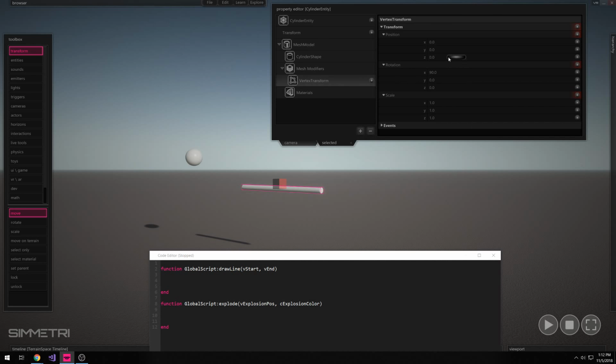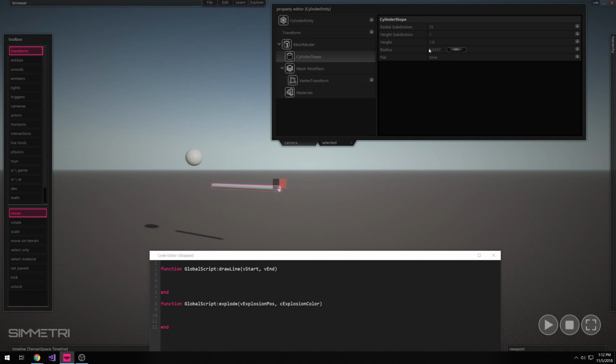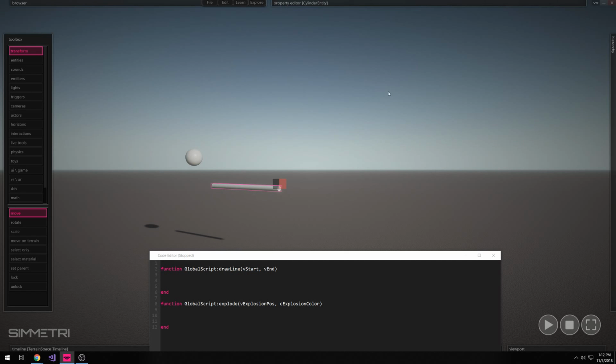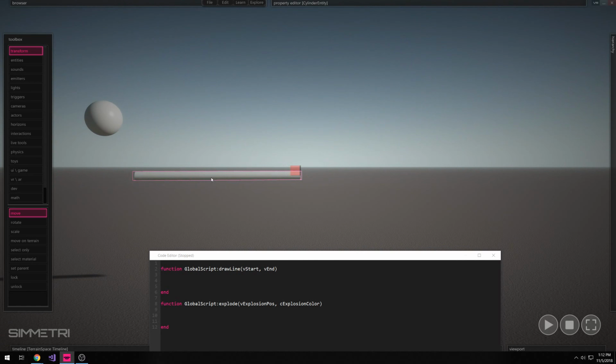under the vertex transform. And then the next thing we want to do is offset our z value in this vertex transform position to 0.5. Again, the reason we have to do this is that we set the height of this cylinder to 1, and by setting this offset to 0.5, we effectively shift the center point, the origin of the object, to the bottom of it. This is going to allow us to set this as the starting position, and then we'll just have to set the height, basically via the scale, to match our distance. We'll see a little bit how that all works in a second.